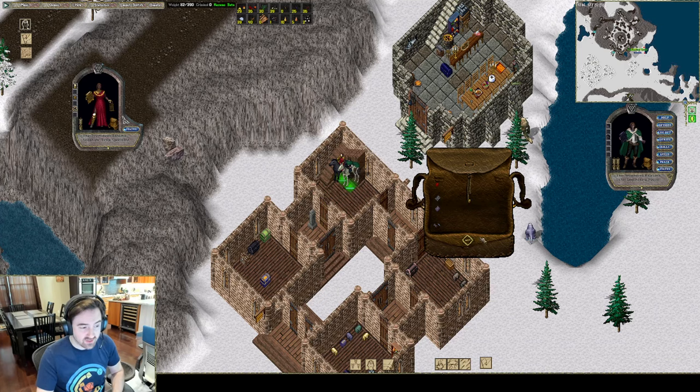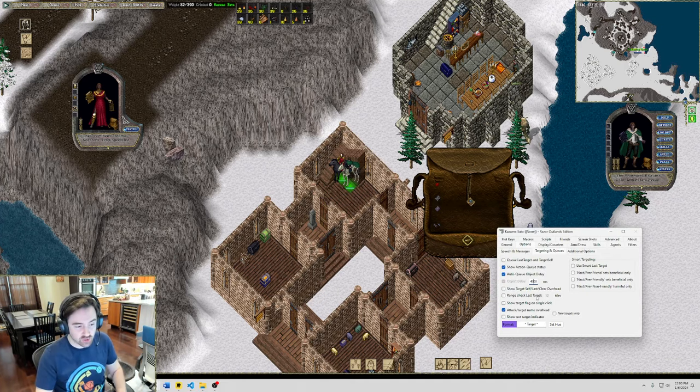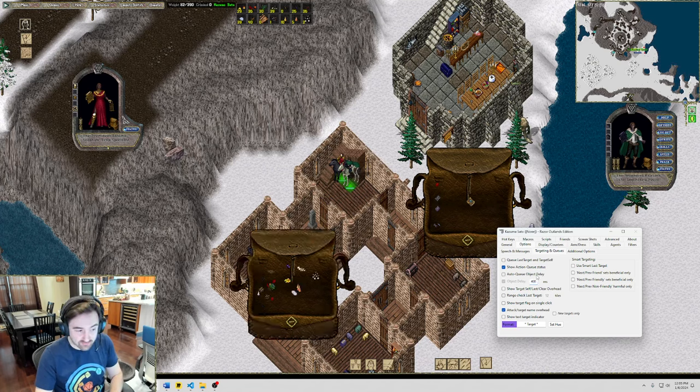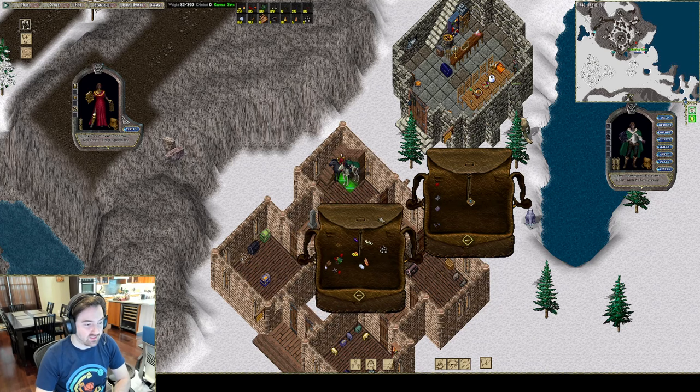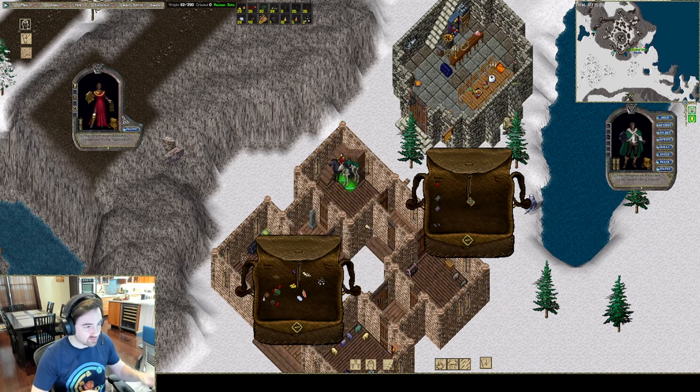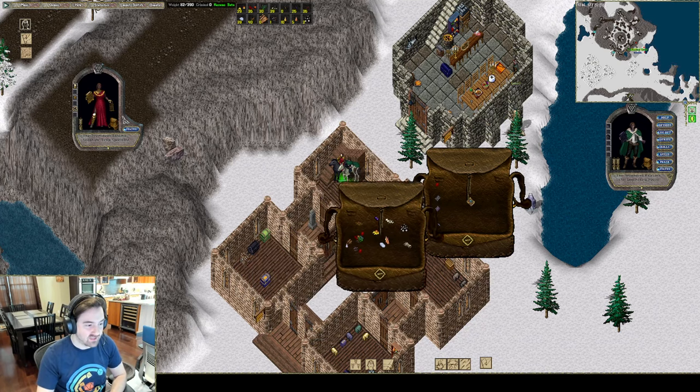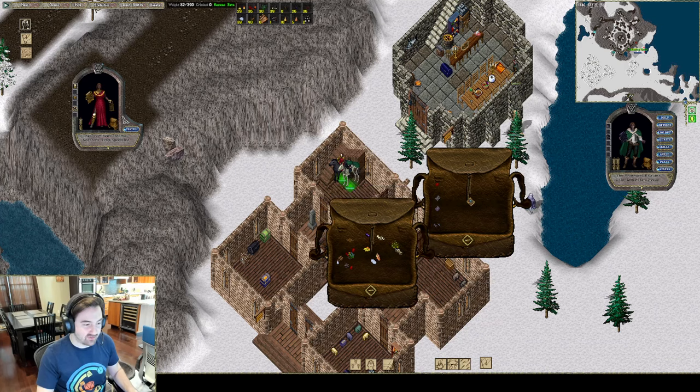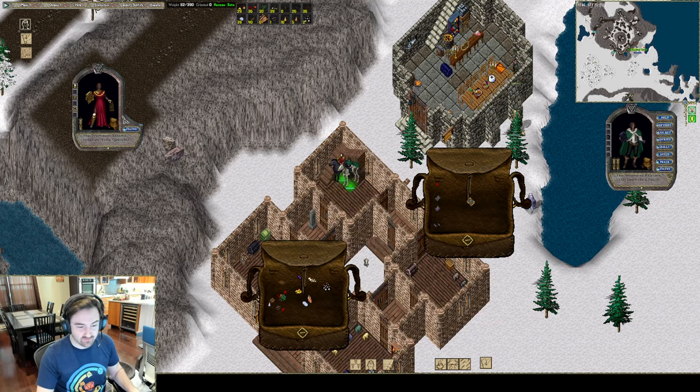You can then double click that pouch, which will set it to be last object. Then you can turn this off. Again, you turn it off by setting it back to a low value and then unchecking that box, returning it to its normal state, and then you'll see that bag opens. At this point, it's on last object. So if I just hit my last object key, bam, it comes up. And I can see that pouch full of delightful things like reagents and smoke bombs and stuff.